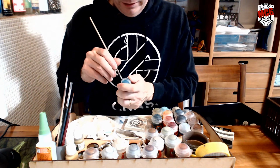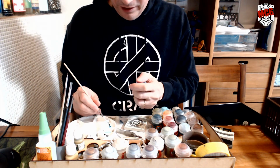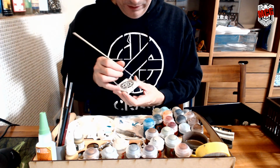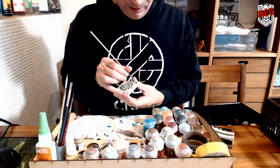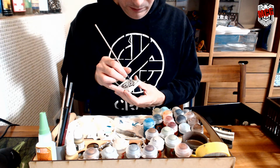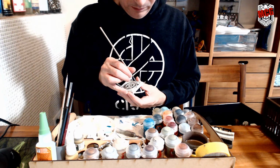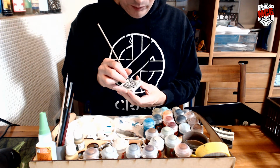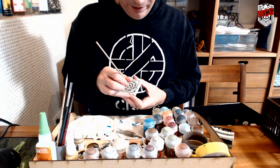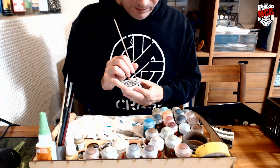Right, Ethermatic Blue. It's another colour that I have fallen in love with. And I'm going to brush it all the way. So the brush is actually exactly the right width to get the whole thing with one stroke.